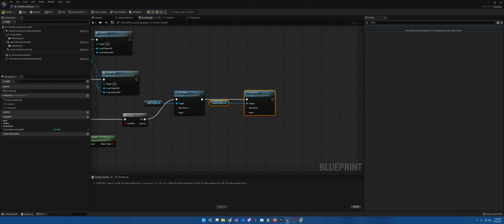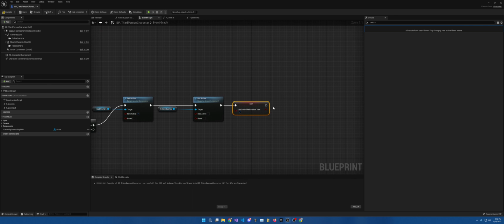And we're done. No, I'm kidding. We are not done. We then want to set the use controller rotation yaw. We want to set this to true. And then set the interaction component.